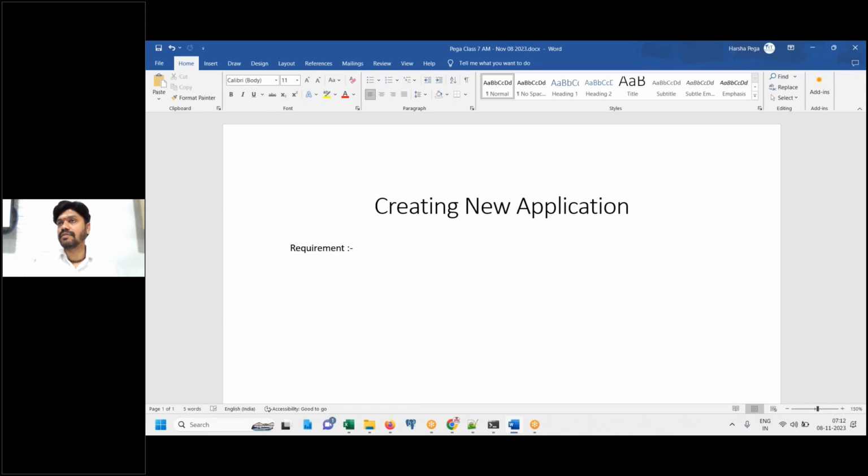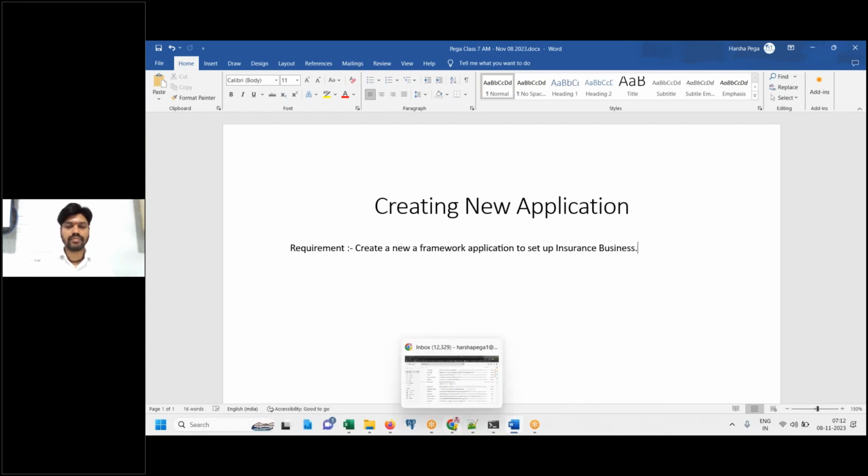So the requirement is, create a new framework application to set up insurance business.